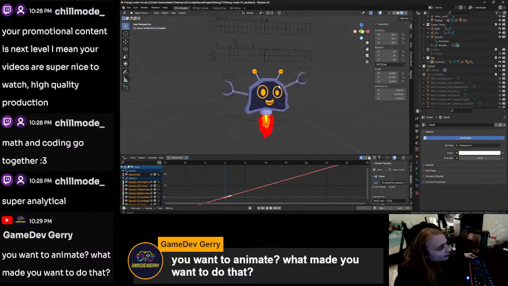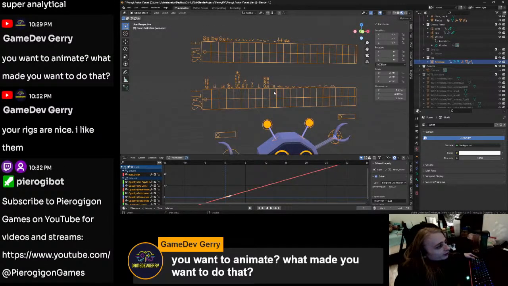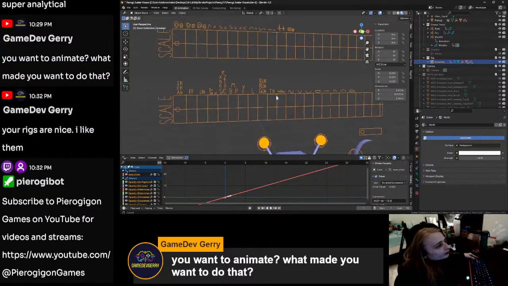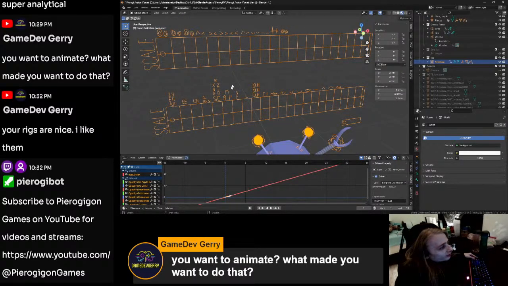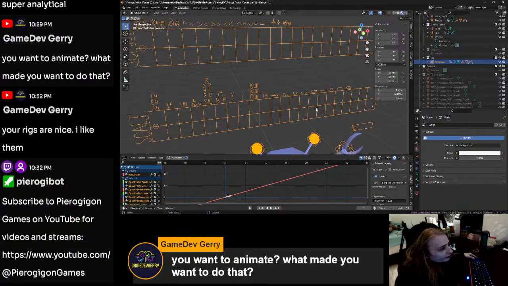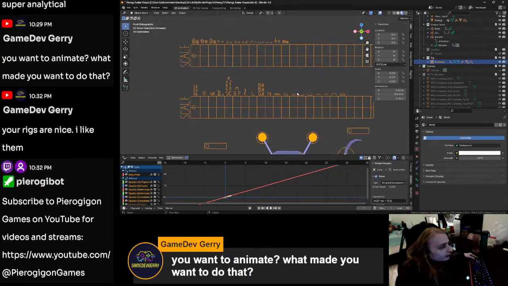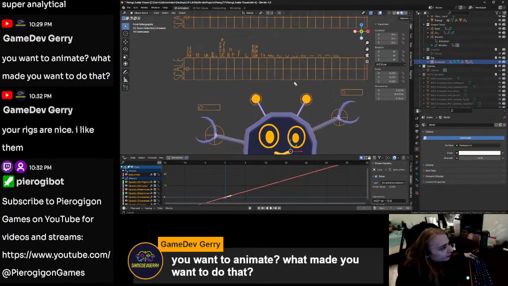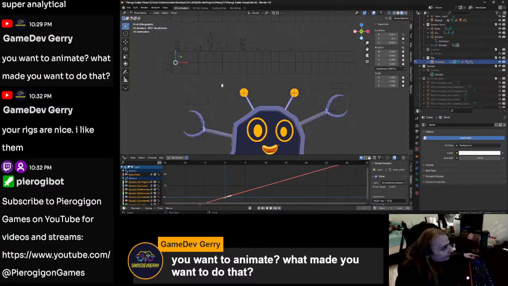And I made this. I think the cool thing about this is I made rigs to change the eyes and the mouth of the character. It's going to be very easy for me to animate the lip sync because this bone here changes the mouth.